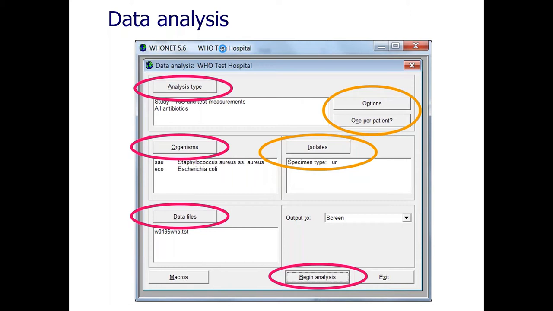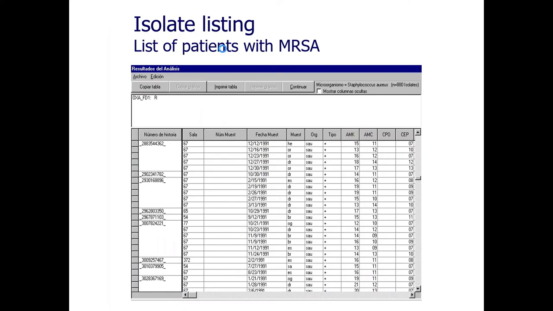You can also see whether the resistance pattern was consistent — did the patient start with a sensitive strain and keep it, did it become resistant, or did the patient pick up a second unrelated strain? For some analyses you want all isolates; for others you just want to count each person once. There are a variety of ways Hoonet permits you to define one per patient. There is also an options section where you can choose to see percent resistant, number resistant, number of isolates, or number of patients. Once you've answered all questions and options, you're ready to begin analysis. The lower left also shows macros, which we'll discuss later.